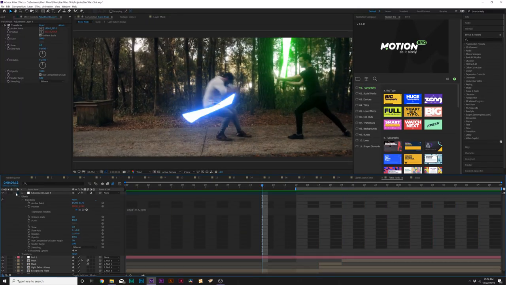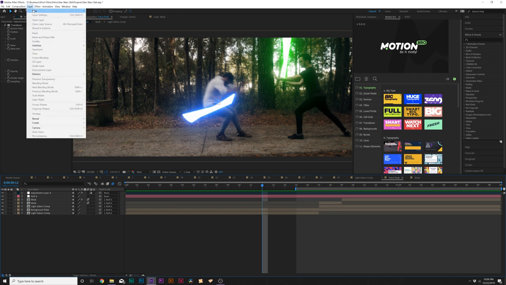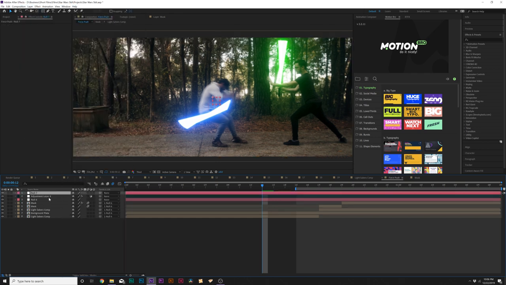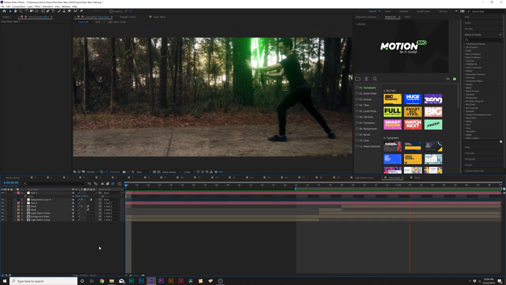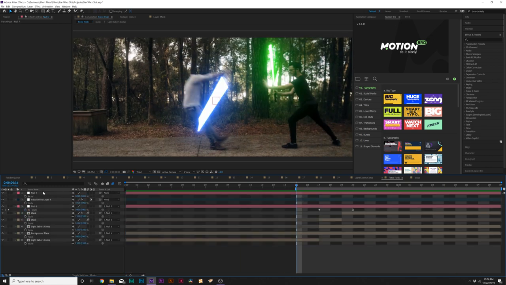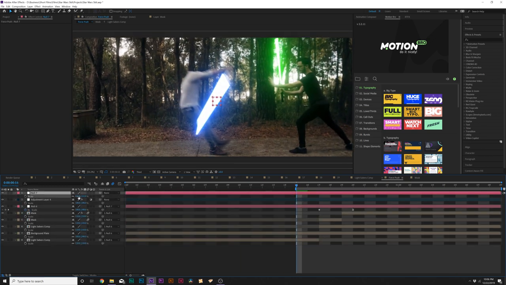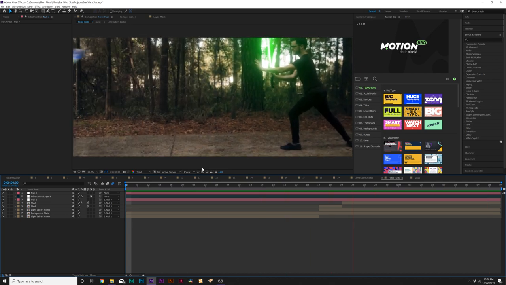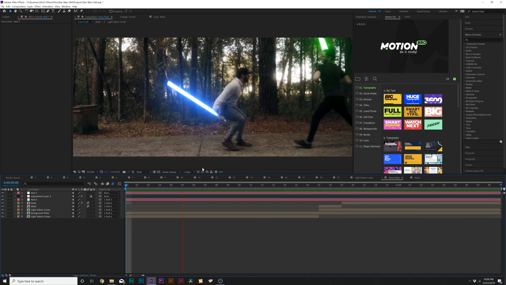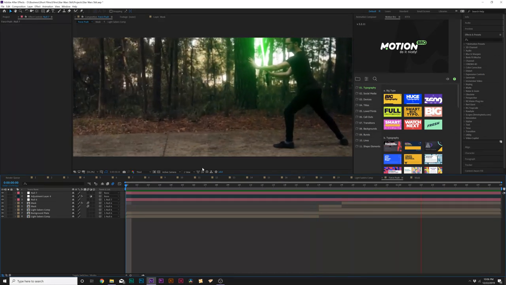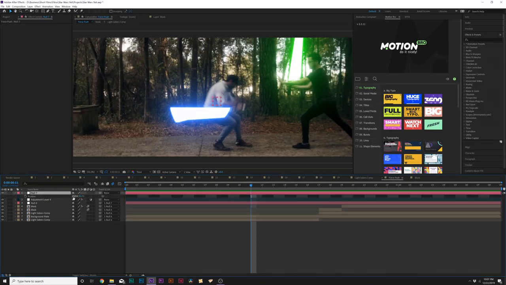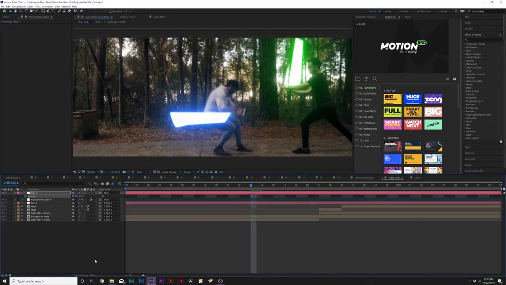And then we have a little bit of black bordering. So what we'll do here is go ahead and create another null object and then we'll parent null 6 to this. And if there's any black borders, just be sure to slightly scale in by a touch. And this way now we have a pretty sellable force push and we're using a big portion of our footage. And if we need to resize anything, just go to P and bring it down and you should be good.